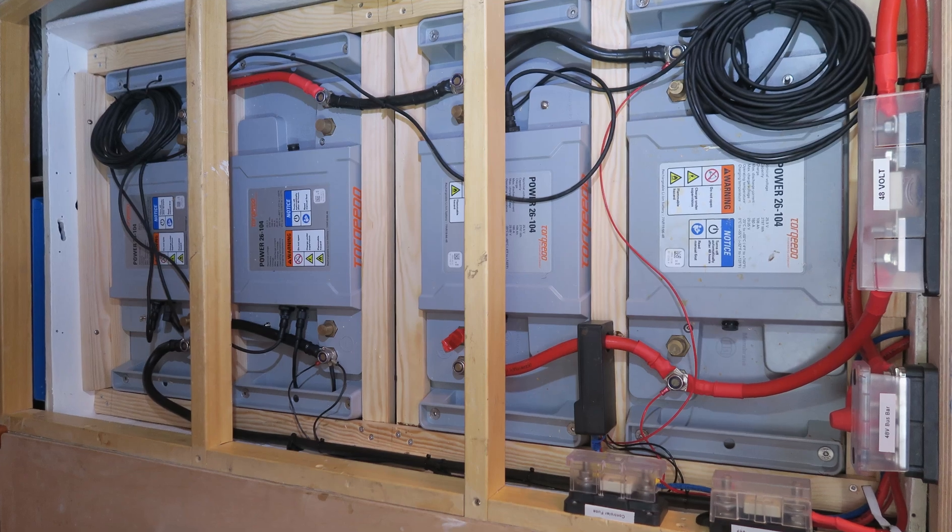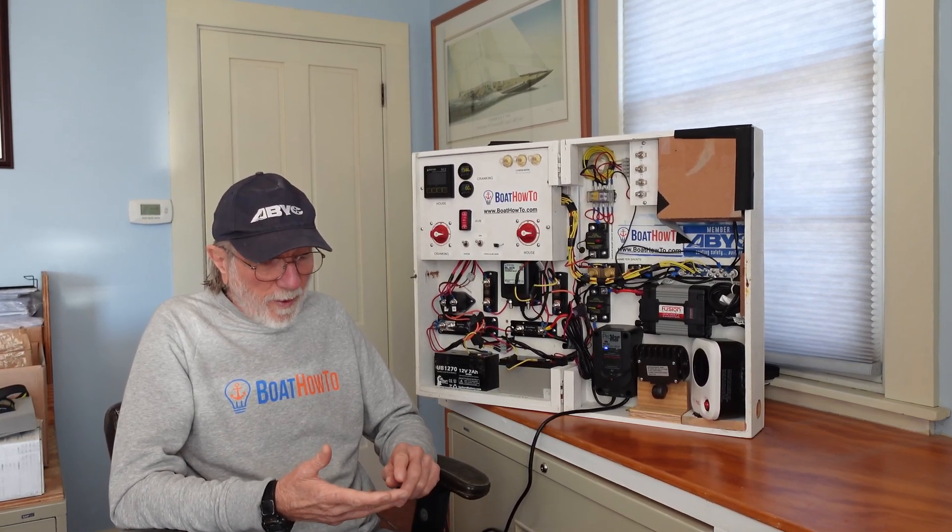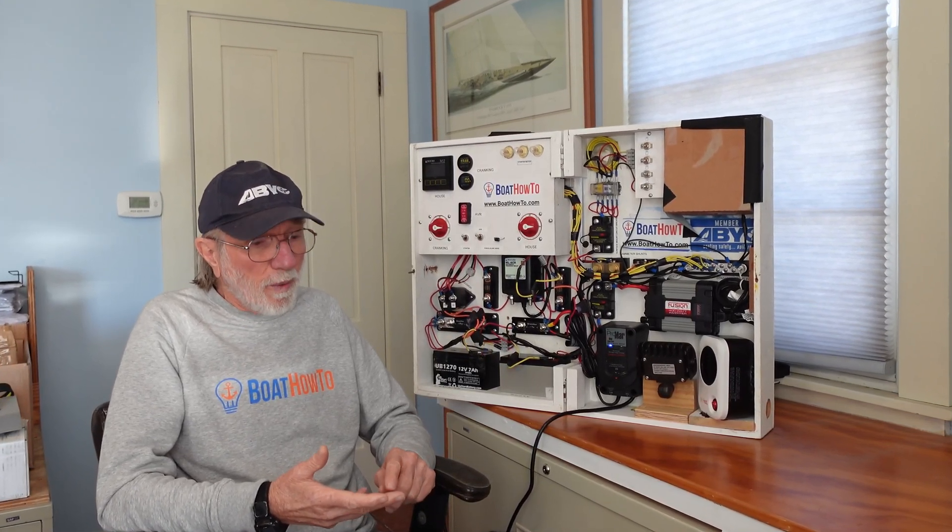Given this kind of system, we also need batteries into which we can dump the energy — that's the other essential part. There's no point having a big alternator if you can't store the energy it's producing. So we need lithium-ion batteries, a decent-sized bank of them, and that's frequently the most expensive part of the installation. If we can generate high levels of electricity when underway and store that electricity, we can run all of our onboard electrical systems.